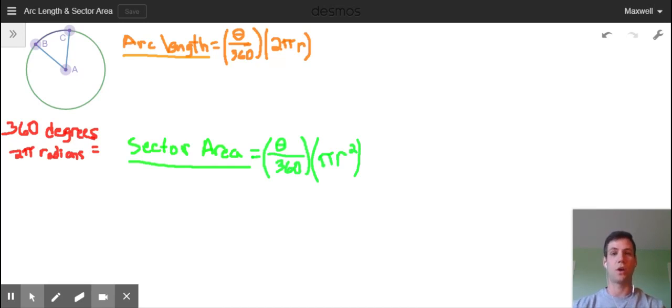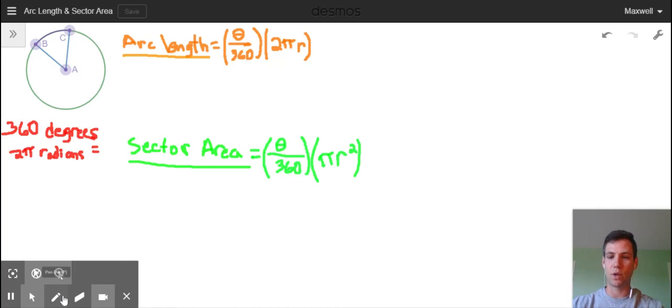It just depends on what the problem has set up originally. Whether they're giving you an angle in degrees or radians would tell you which formula you are going to be using. Your other option would be to convert whatever angle measurement they give you to the units that you're more comfortable with, depending on the problem you're working on. So let's convert these degrees formulas to radians first, and then we'll get to some examples afterwards.